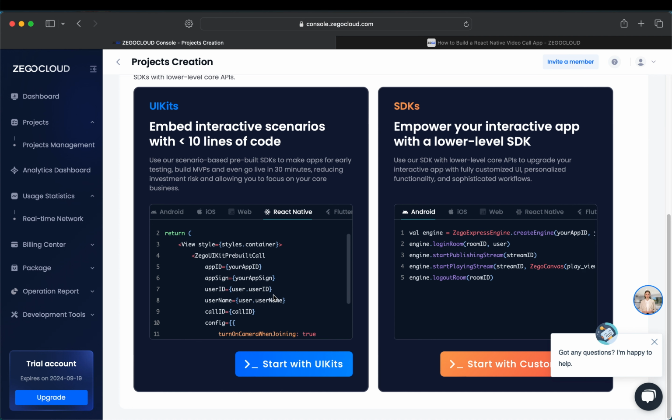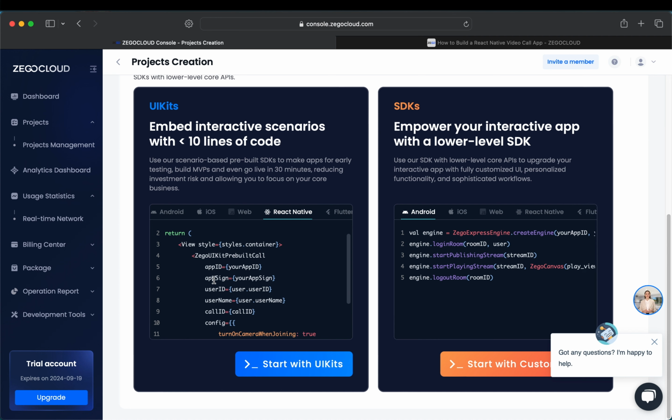And in our case, we don't need to set up the database and all. You can just pass a random unique ID to this section. Also, the username, we can make it random as well. So call ID, this is also important. For you to be able to have a call with any of your friends on the same line or on the same video call, this needs to be consistent on both devices.